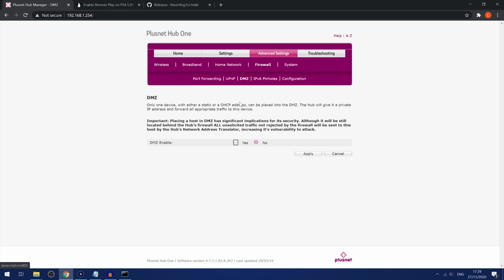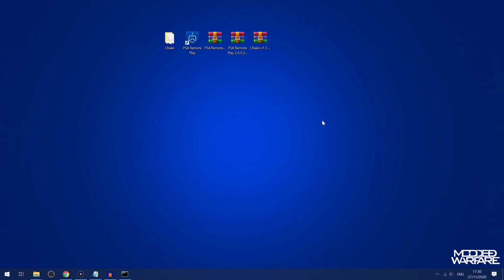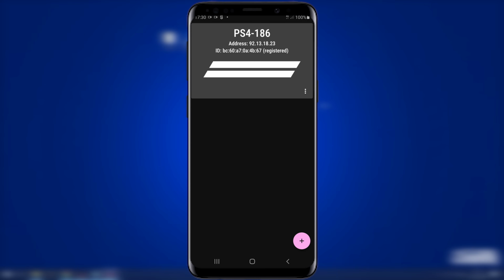So that way the ports for remote play will be open, which does leave your PS4 unsecure. But it's not a computer that's outside the firewall. It's a PS4, so it's not as big of a deal. But it's still not really recommended, but it's something you can do if port forwarding just isn't working for you at all.